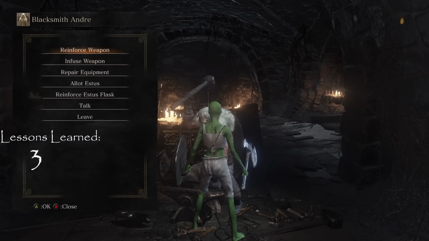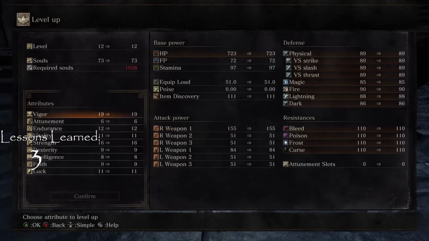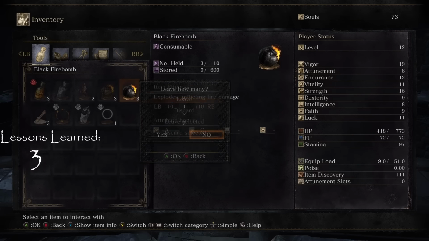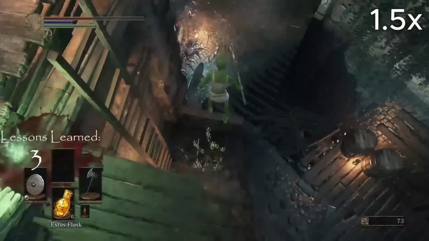Back at Firelink, I boost my Estus to 6, I upgrade my Axe to +1, put another level into health, and then give the birds a black and a normal firebomb for a Titanite chunk and a Titanite shard. Now we get to the part that shows how important having the extra starting health is.